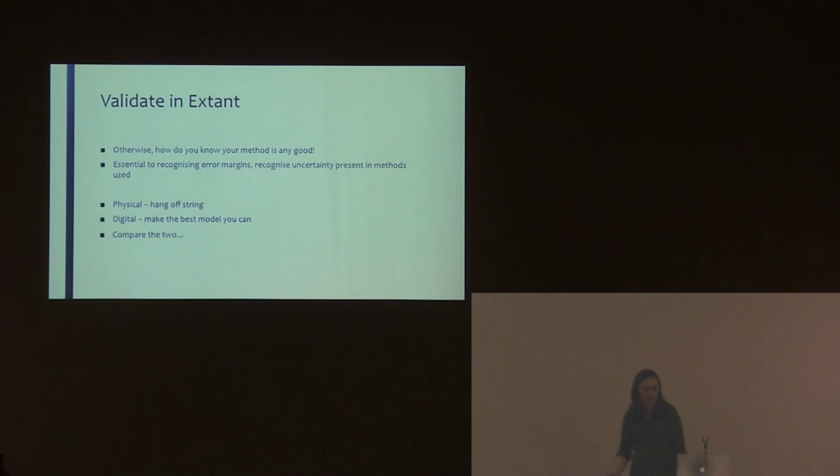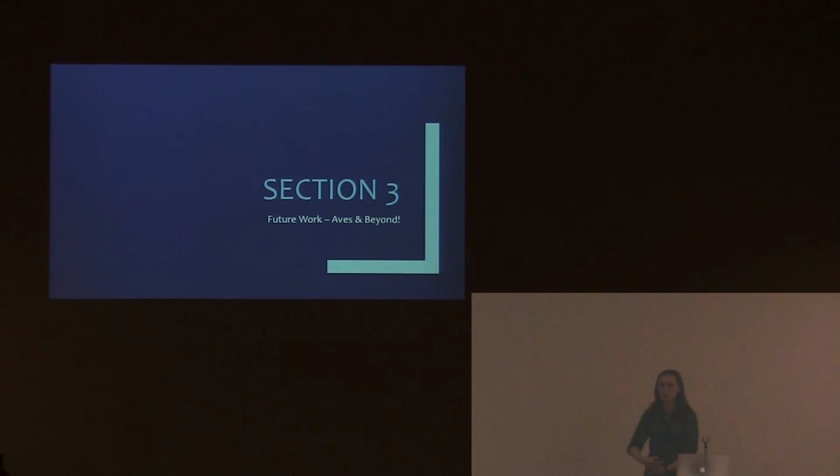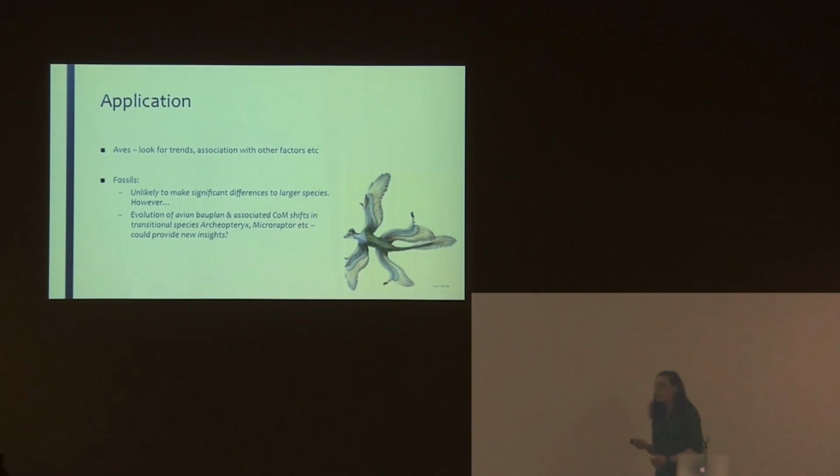So that's the plan. And just a quick look forward, what are we hoping to achieve with all this once we've come up with this hopefully super method that will make awesome models. Couple of things. I'm going to apply it to some representatives of living birds to try and really understand their evolution and their ecology, because they're such a diverse group, but not much is understood about them at the moment and how those factors have evolved. So that will be interesting. And also to fossil taxa as well.